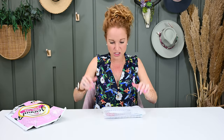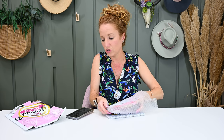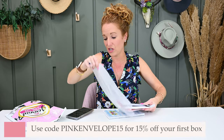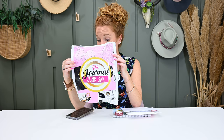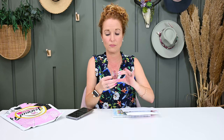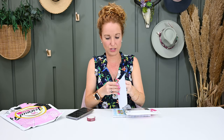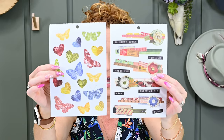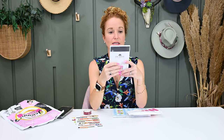Now the Journal Junk Sack — an oldie but goodie. There are actually three boxes they make: the junk box, the kids box, and the junk sack. The junk sack is monthly at $27.99 with prepay discounts available. Use code PINKENVELOPE15 for 15% off your first box. The Journal Junk Sack is your monthly dose of journaling fun delivered straight to your doorstep. Journaling is therapeutic and provides a safe space to express your thoughts and creativity. Each box contains journals, office supplies, stationery, fun pamper products, and more. This is kind of like the little sister to the junk box — if you want more, go look up the Journal Junk Box on their website.